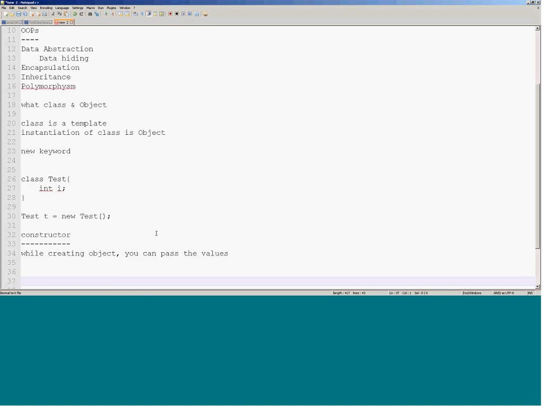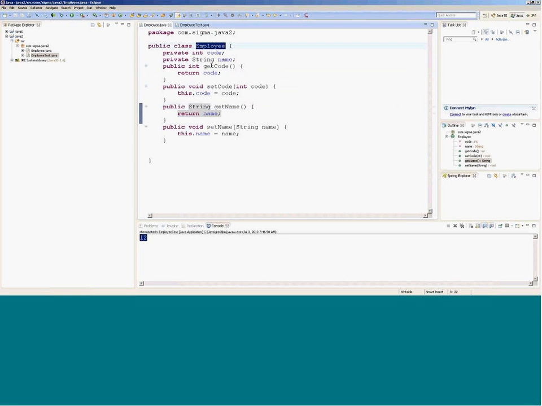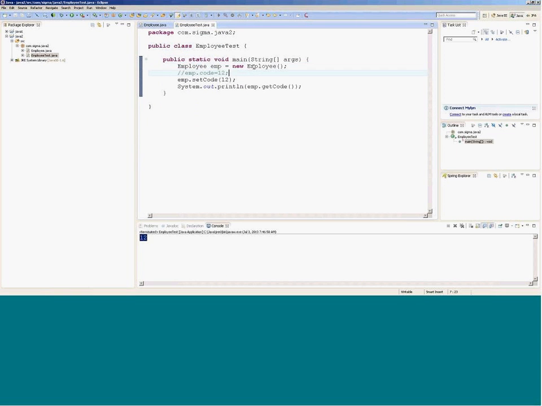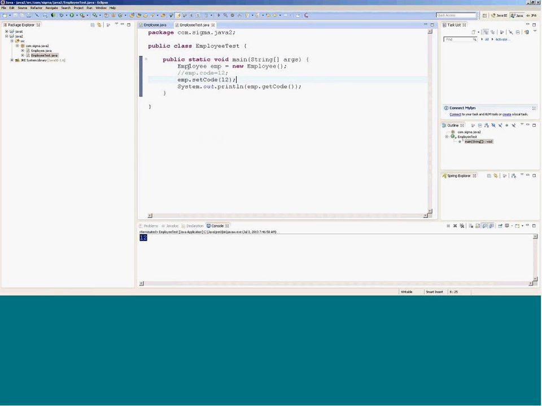Now here we are actually using a constructor. This is called a constructor. It always has the class name. The Employee class name, the constructor should also use the same name. But this constructor is not there in my Employee class. Whenever you use this statement, the constructor is created automatically.